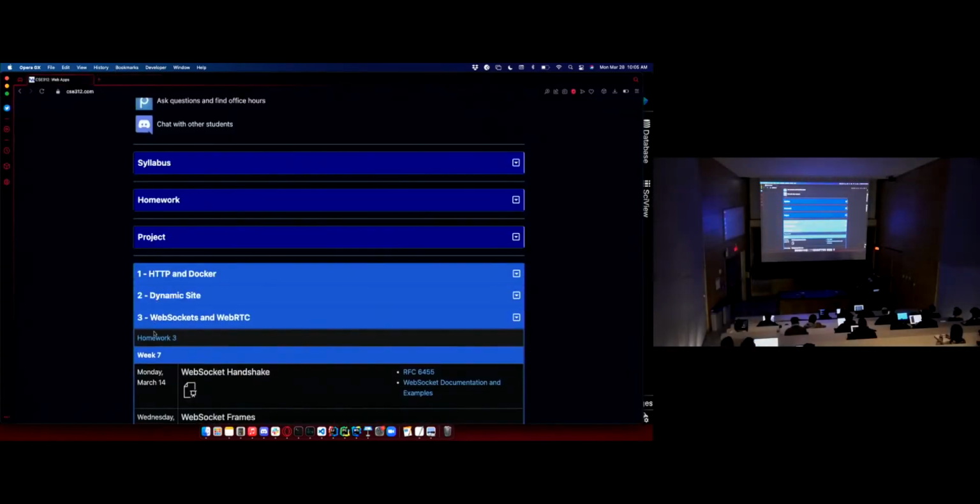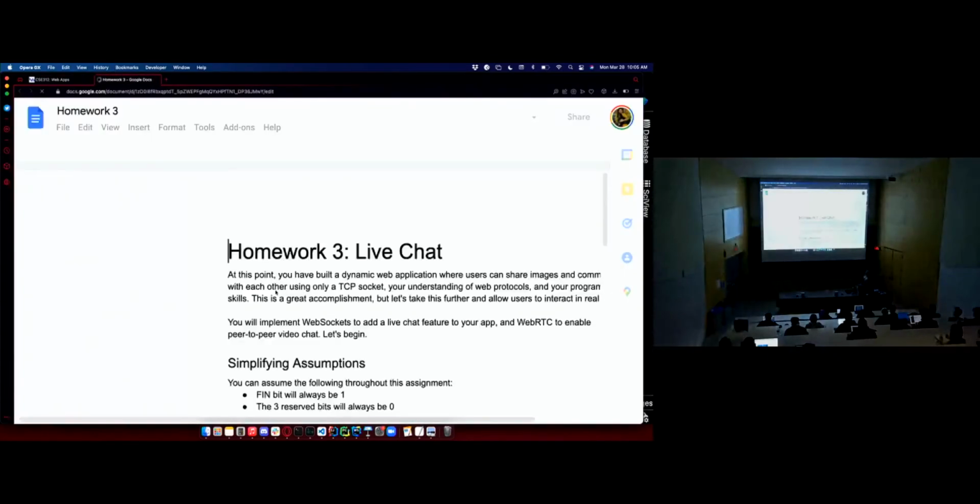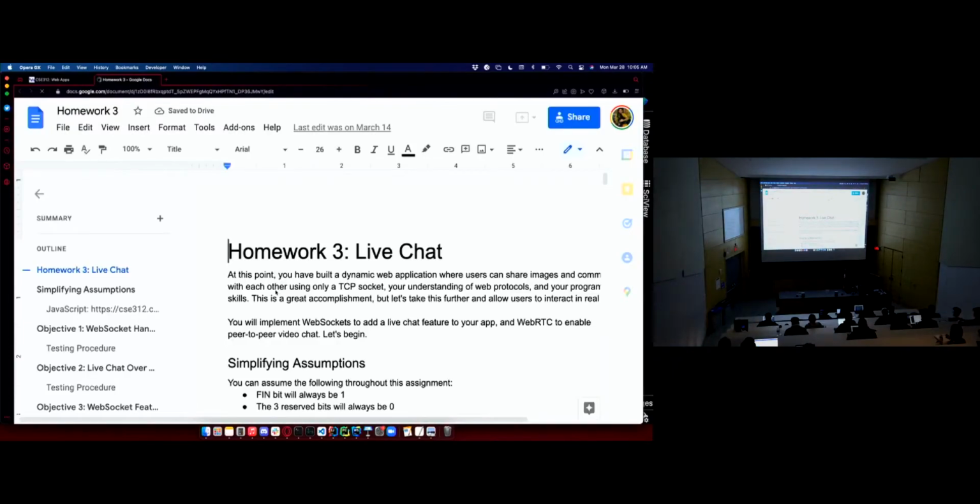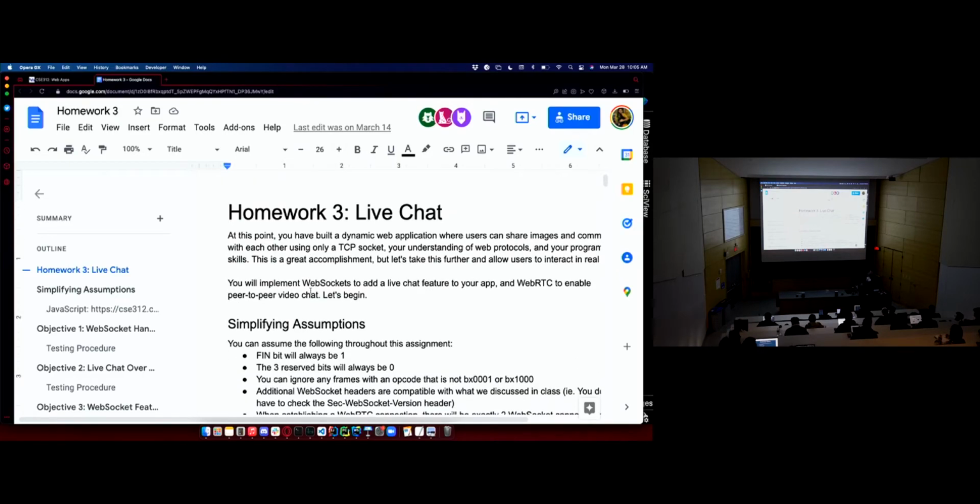All right, and we're solidly in the territory of homework 3. I always feel weird about this. I don't know if this is something I can change in the course, but the first week that I'm talking about a new homework, most people are still working on the previous homework. So the last week of content talking about WebSockets, I'd imagine didn't stick all that well. You can obviously watch the videos, but I'll start off with some review of the last week of content to start getting us all back into the swing of things.